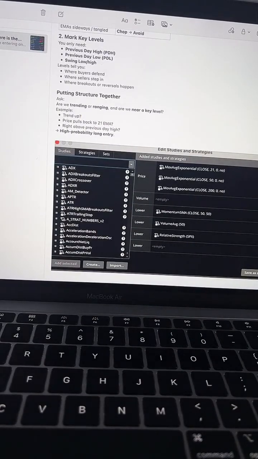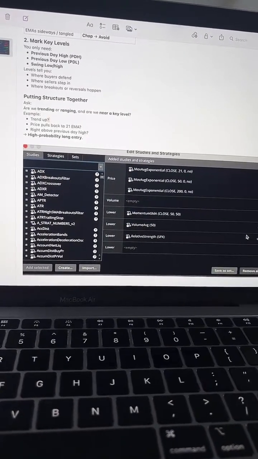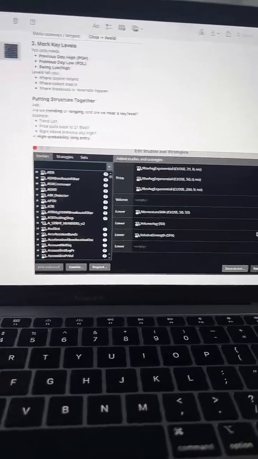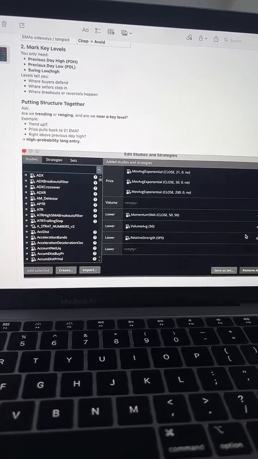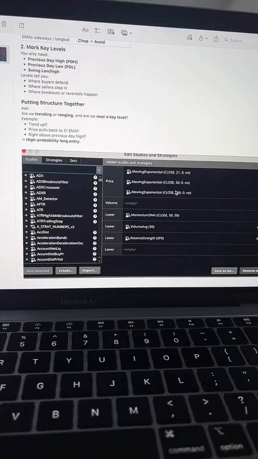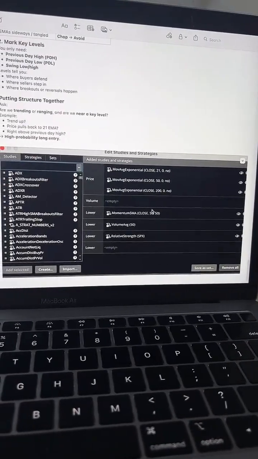If you use Thinkorswim, which I do recommend, this is a screenshot of the indicators that were on the chart in the screenshots I was showing you. All I had was the 21-day moving average, the 50, the 200. I have the momentum indicator, and when you change the settings, I changed it to 50. I think the default is 9.